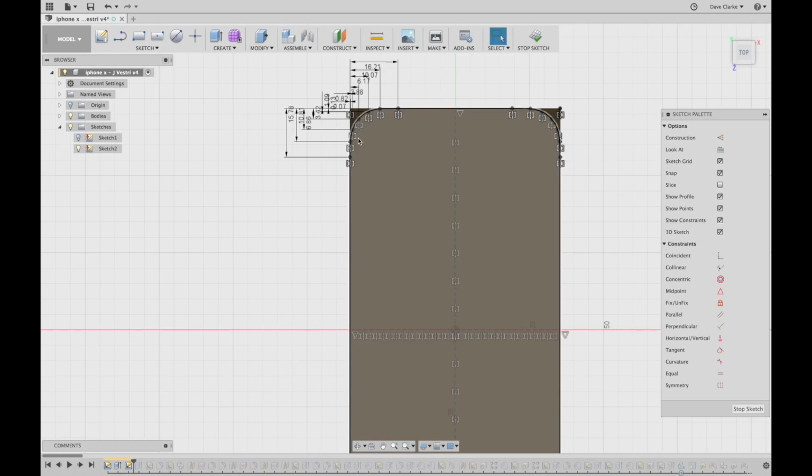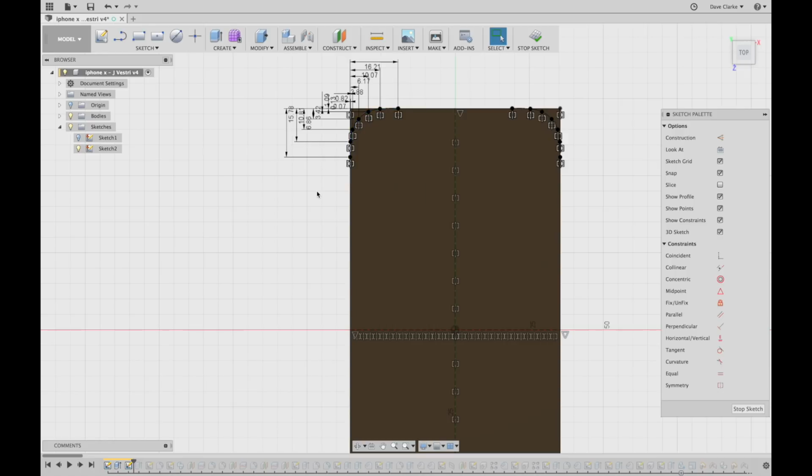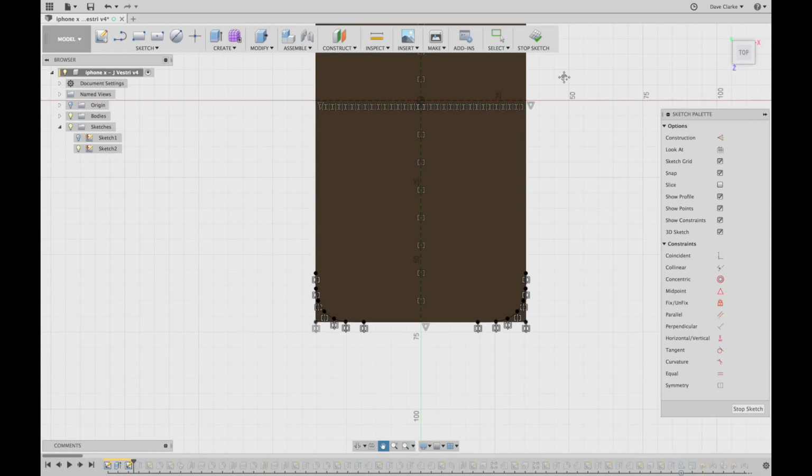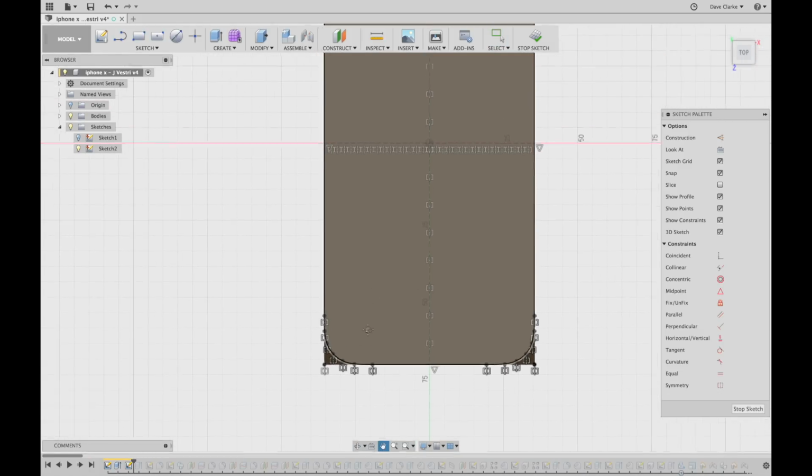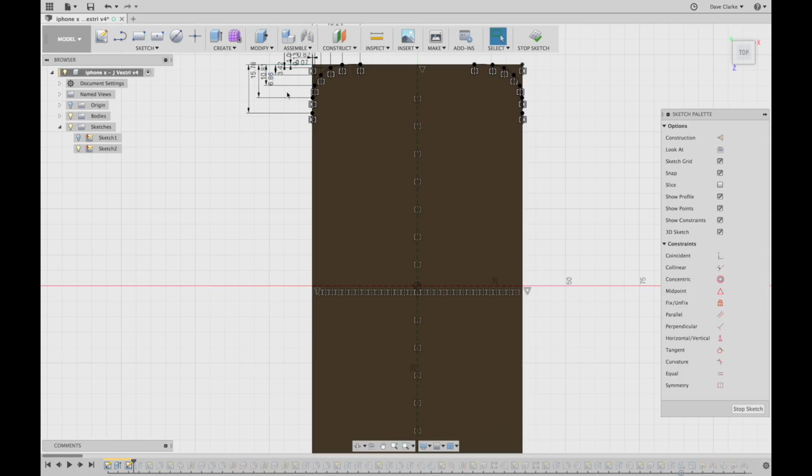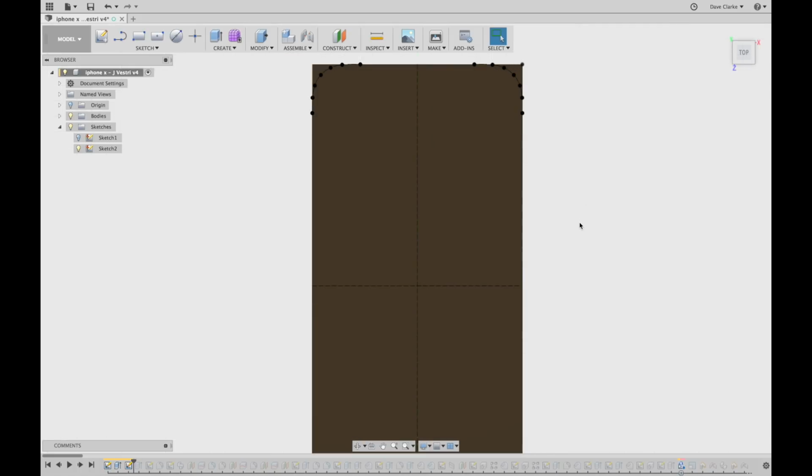So it's a mirror constraint to mirror this geometry. It's not even a constraint, it's a mirror feature, beg your pardon. Like I said, this is a bit rambly. So you mirror that vertically and horizontally, and then everything's constrained the same. So if I make any dimensional changes here, it's reflected on all four corners to save you some time. Okay, so there's your sketch.